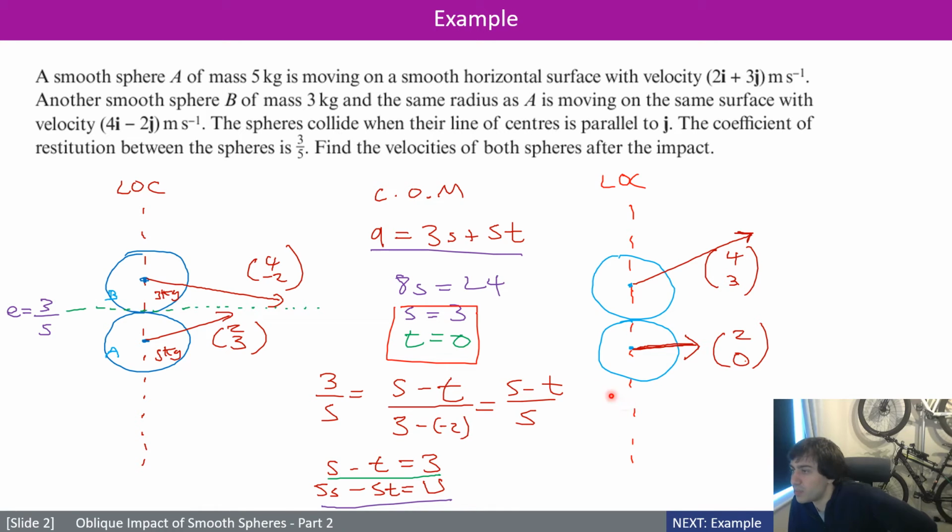Okay, good to keep in mind that you don't actually know for sure that when they both hit, like with normal collisions, that they both then separate in opposite directions. It could even be the case that A continued going upwards, but just at a lower angle. There's no reason to assume that it necessarily goes down. So you've got to be a bit careful of that. But that's it. We've done the velocities. Should be 4, 3 for B and 2i, or just 2 in the x direction for A.